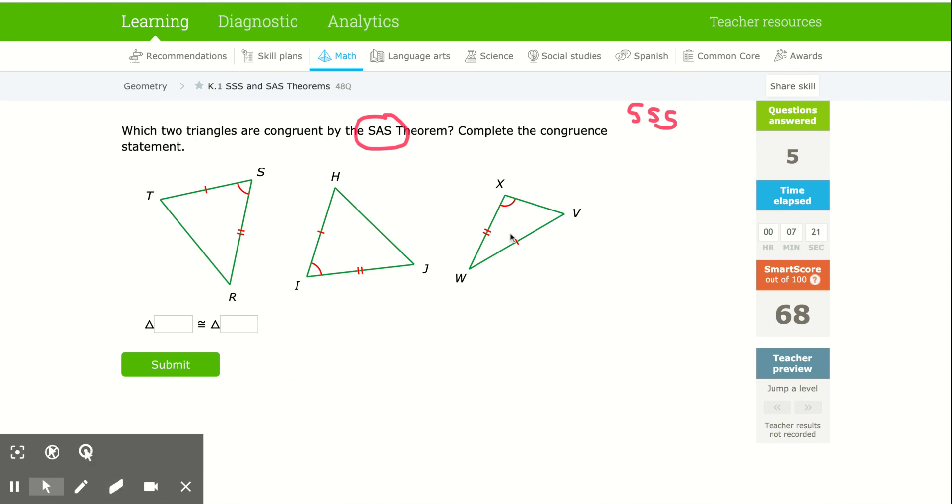And this is one where we have two single tick marks, two double tick marks, and then an angle that's equal. But these two sides, the angle should be this one. And it's out here. It's not being formed by the two. So this is one of those ones that might be a little tricky. It's not that one. It's these two.